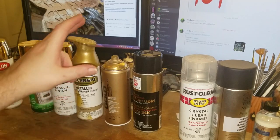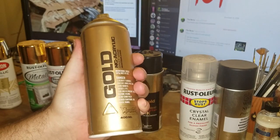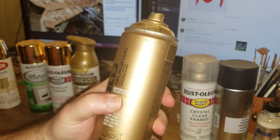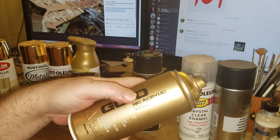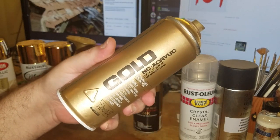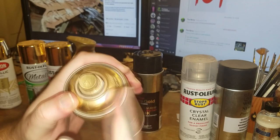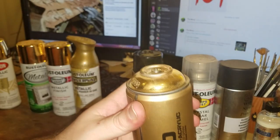All right, the piece de resistance. This is amazing. What is this? Montana Gold NC acrylic paint. Now, it may say gold right there on the side. That is the brand. That is not the color. So you'll see these in all kinds of different colors. When you get this paint, there's no lid. This is how it comes.